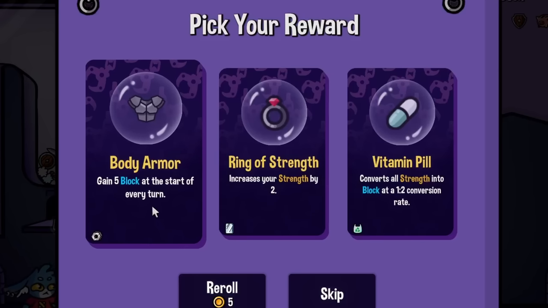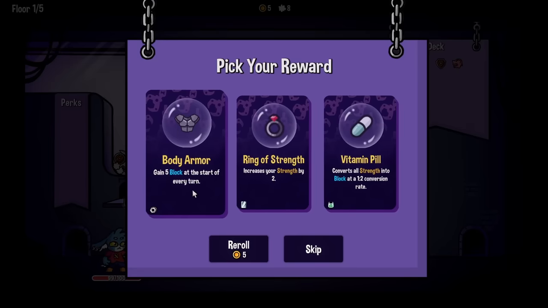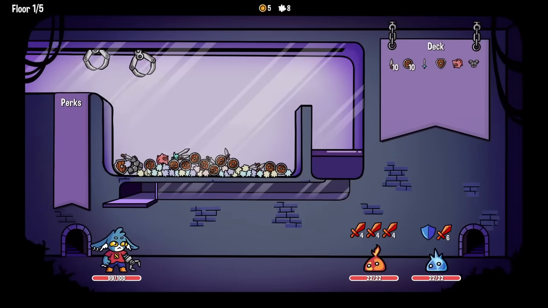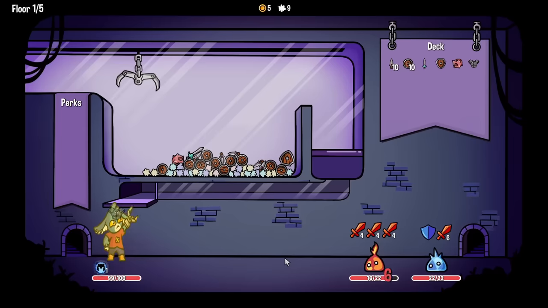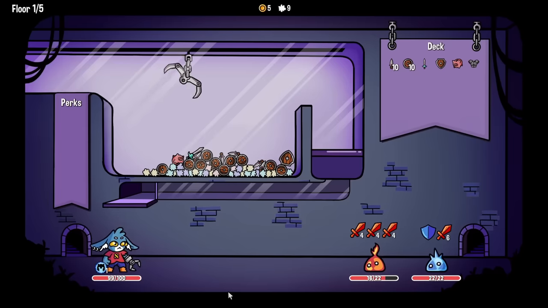Do we want body armor? That's super nice. Converts all strength into block. Okay, let's do the body armor. We get 5 block every turn, which is huge. Oh, we have to get it though. I thought it was like a passive skill. That's fine. Let's just grab it right now with that other shield. Oh, the shield dropped. Shoot. Okay. The body armor is here though. Oh, nice. So, all right, that's kind of a good one just to collect, it looks like.